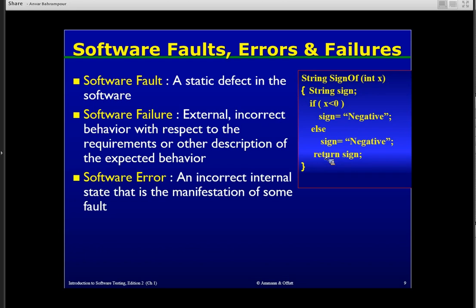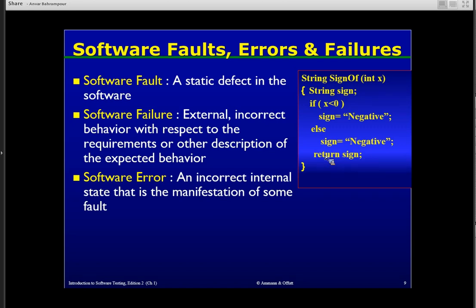When we execute a faulty statement in our program, and in this faulty statement some of the internal variables get incorrect values, we say that the software fault leads to a software error. The faulty statement causes a software error.